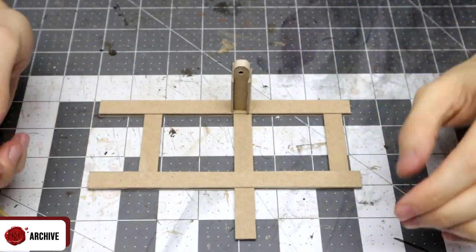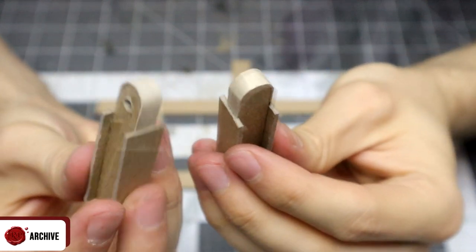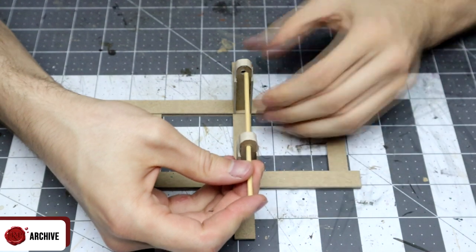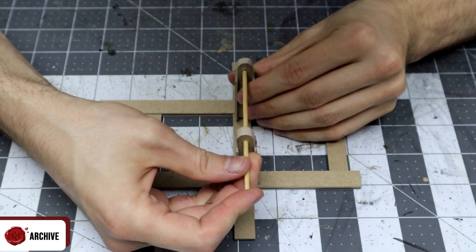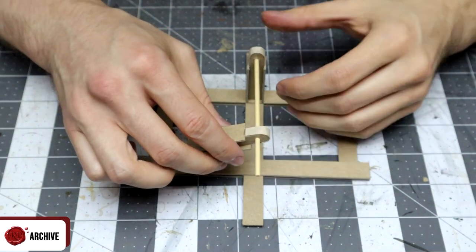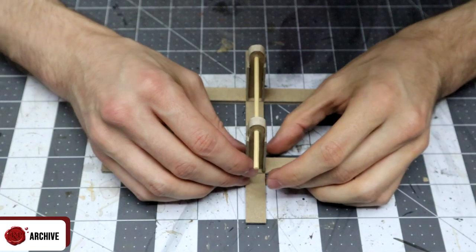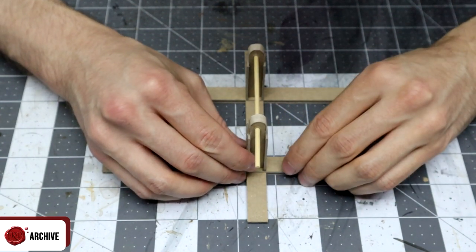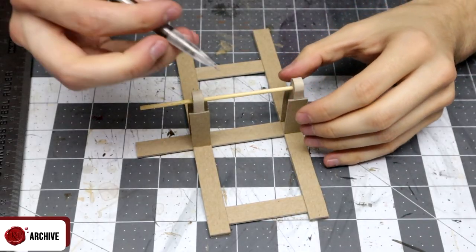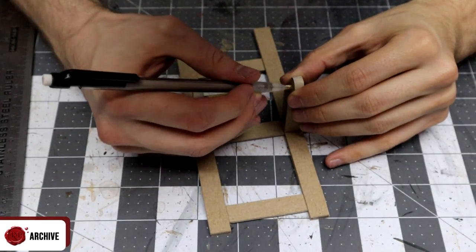Before gluing the I-beams down, I drilled through the final card on one side, because only one side of this needs to be fully enclosed, and then used a skewer to make sure that the pieces were lined up nicely. I decided to use superglue to glue it to the piece directly above the middle crossbeam, because this is a core part of the crane that will probably be under the most strain, and I didn't want to take any chances. Next, I needed the winch mechanism, or at least the core of it, to slot between them.